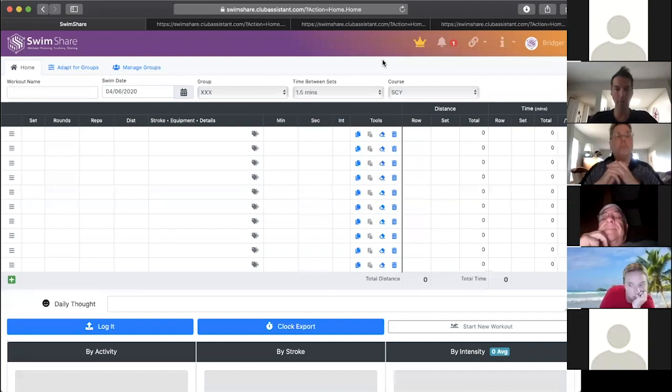But if you want to use it for free and you don't mind sharing your workouts with others, then it's free. And then you can add on the premium features.